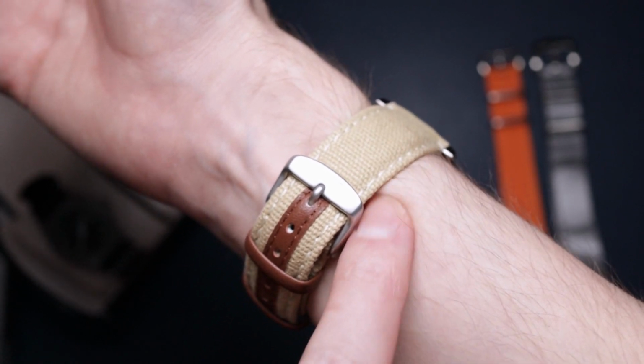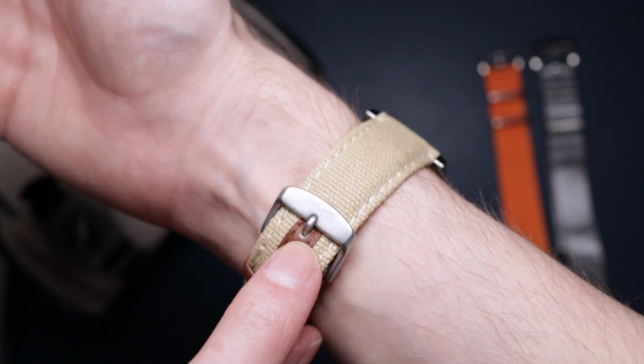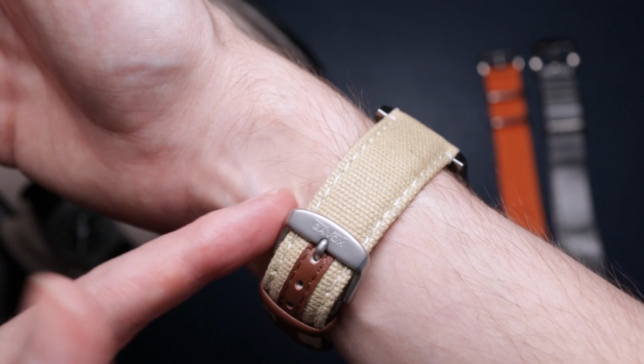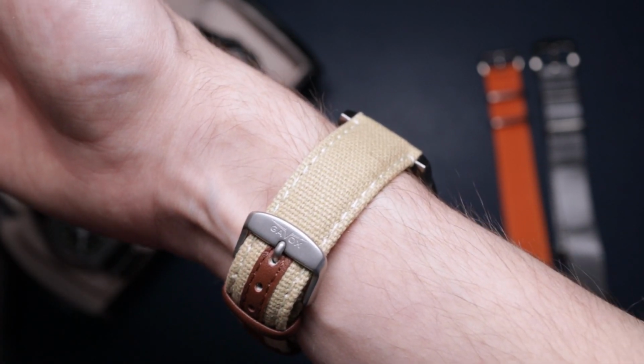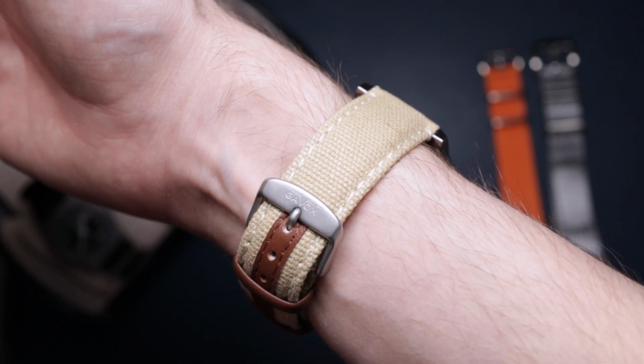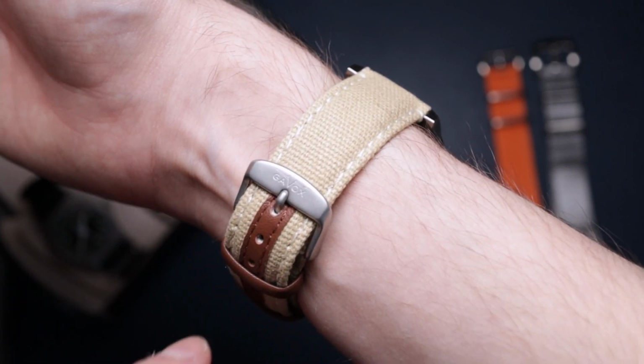You can also see I do have a little bit of a gap as well, and I'm on the last adjustment hole. So if you have slimmer wrists than myself, then you may want to opt for a third-party one, or one from Gavo. Get one of their straps. One of the Natos would probably more likely fit you better.